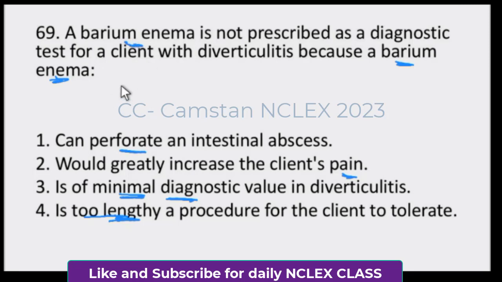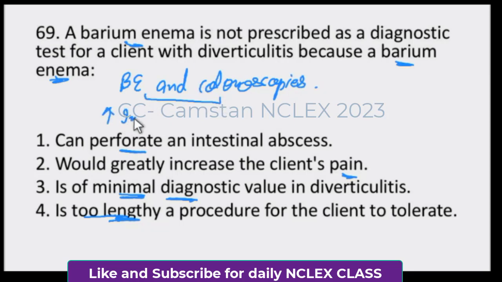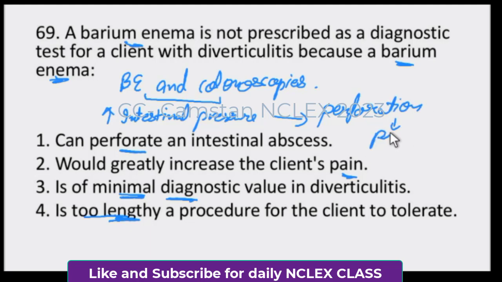So barium enema or other procedures of the colon like colonoscopies will increase intestinal pressure. As a result, they can cause perforation and finally lead to peritonitis. So the first option is correct, that is it can perforate an intestinal abscess. Second one is would greatly increase the client's pain. Yes, a barium enema could increase the client's pain. However, that is not a reason for excluding this test. So the second option is not correct.